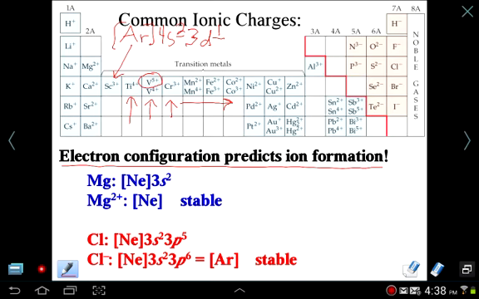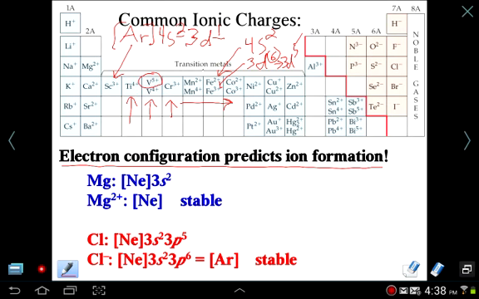You can see that, for example, in the case of iron, try to rationalize some of these charges with iron. Iron can have a +2 or a +3 charge. The +2 charge comes from losing 2 of its 4s electrons, and the +3 charge comes from losing, in addition to the 4s electrons, one of the 3d electrons. So instead of 3d6, iron will actually lose one of these to become half filled, again, the stability of a 3d5 subshell. So you can kind of see the rationale behind some of these.